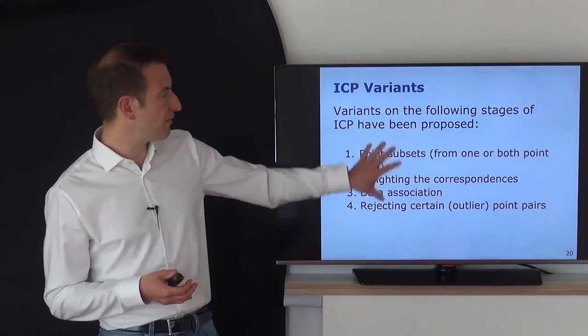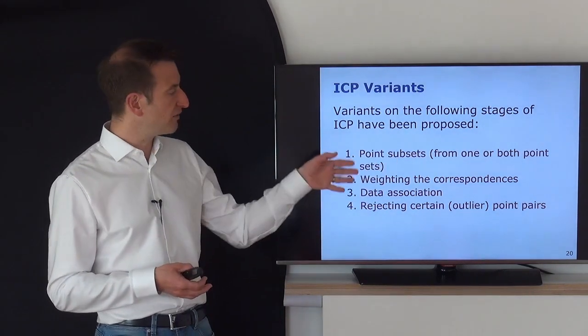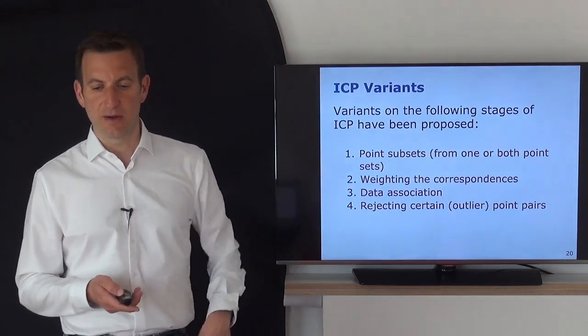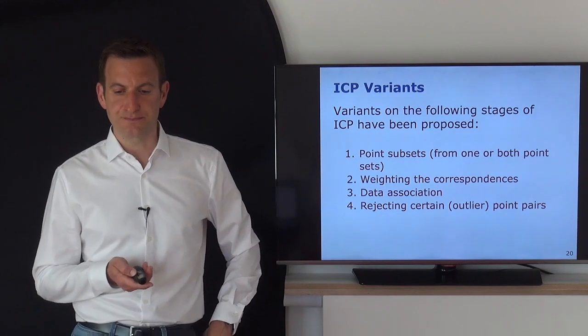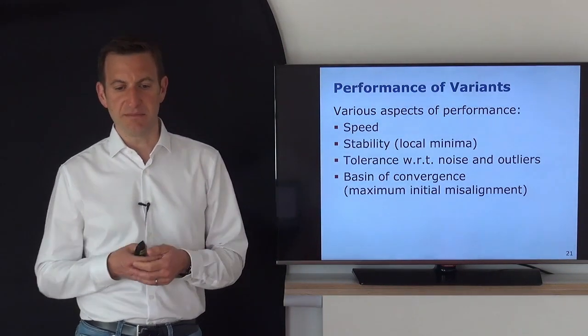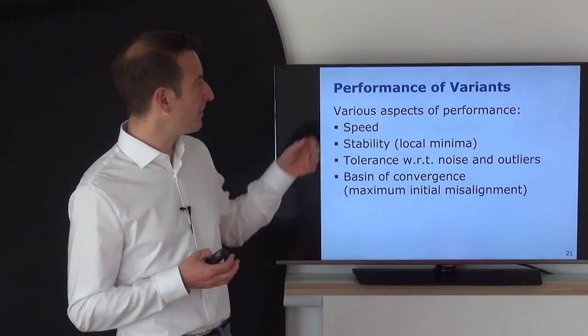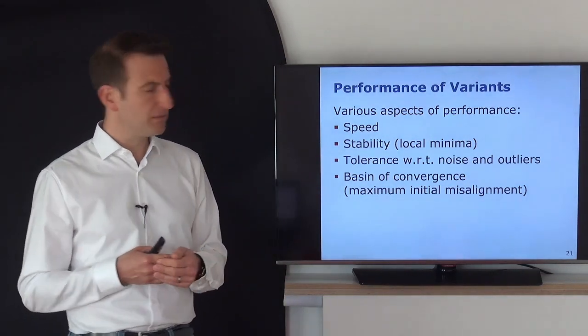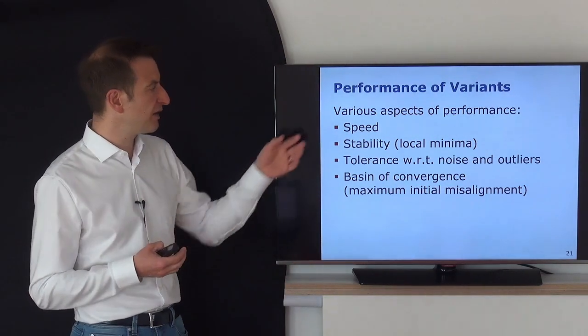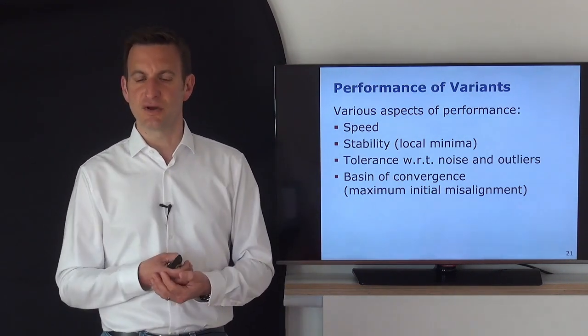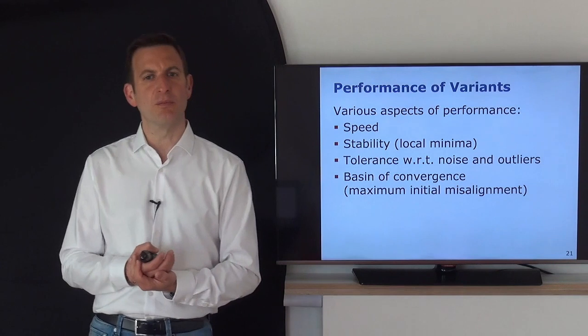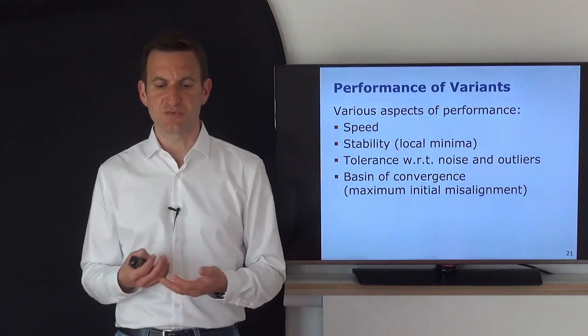So there are different variants of the ICP algorithm, and I want to discuss a few of them now in a little bit more detail, at least to give you an idea of what's going on here. Again, there can be different reasons why I want to take into account those variants, as I said before, speed. If I reduce the number of points I'm considering, my approach is obviously faster. This becomes important for real-world applications where speed matters.